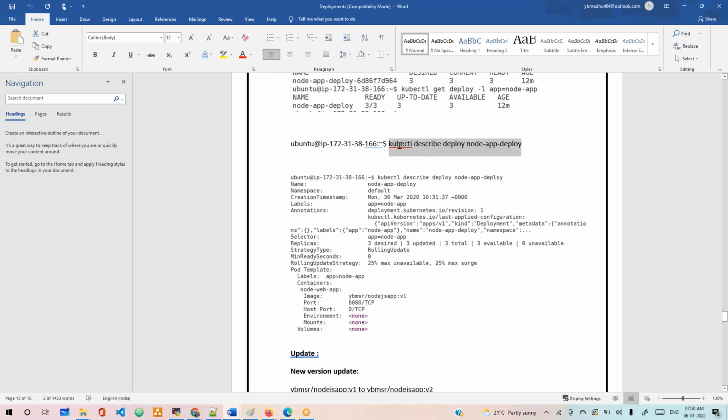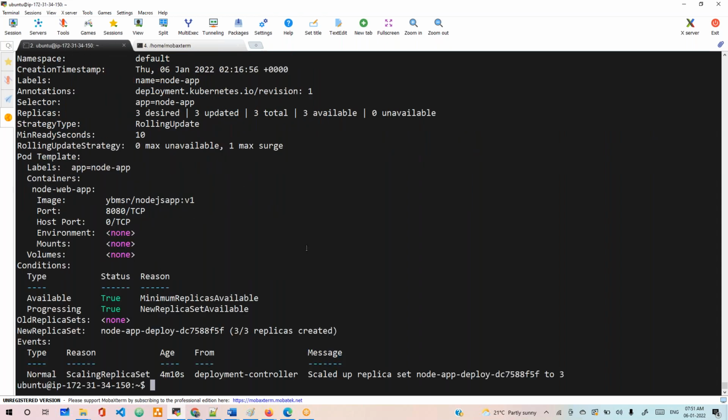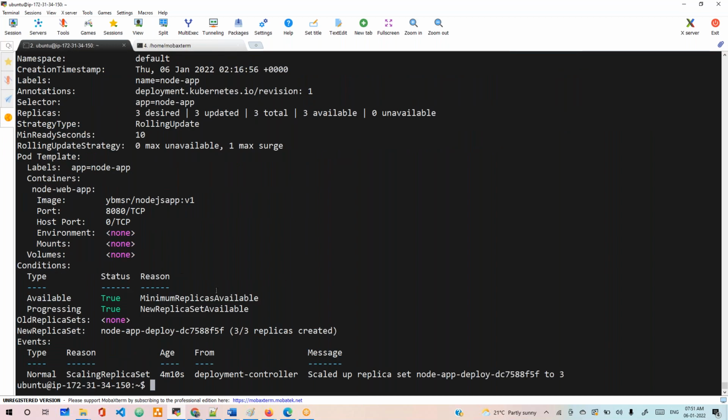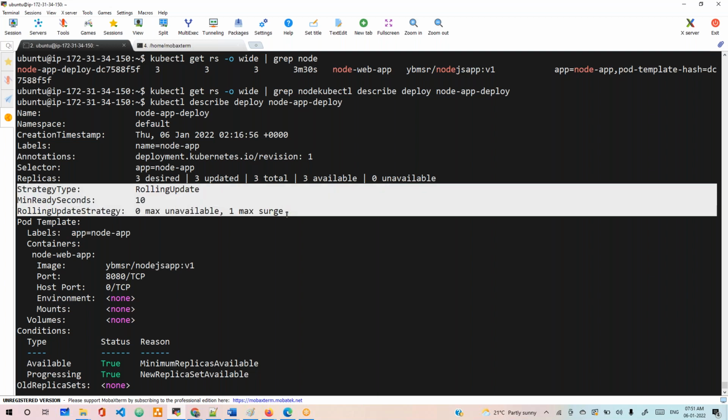Then let's do some more operations on top of it. Describe this deployment. Now you can see everything is running, the application with 3 by 3 replicas created. If you observe any deployment, there is an option here showing max unavailable and max surge. This shows the rolling update strategy and minimum ready seconds.